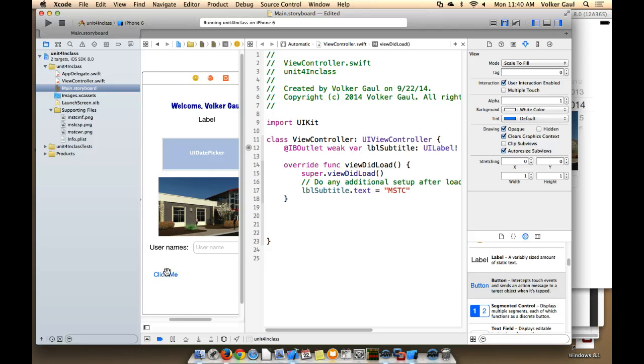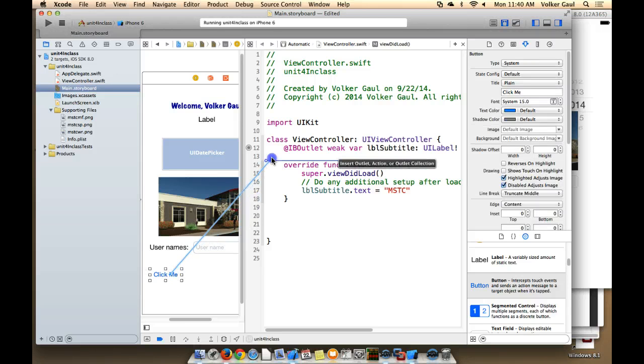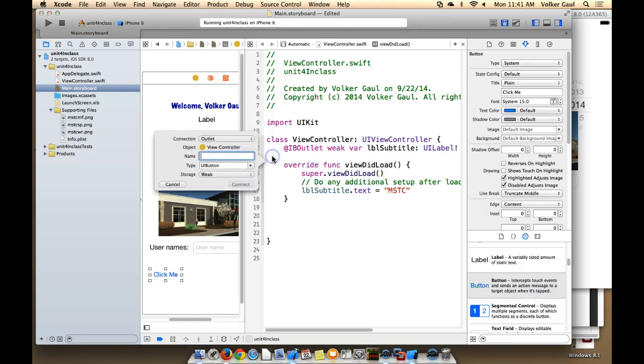And I haven't tested this, and my notes have not been updated yet, but when I control drag this, please, I can change it to either an outlet or an action.